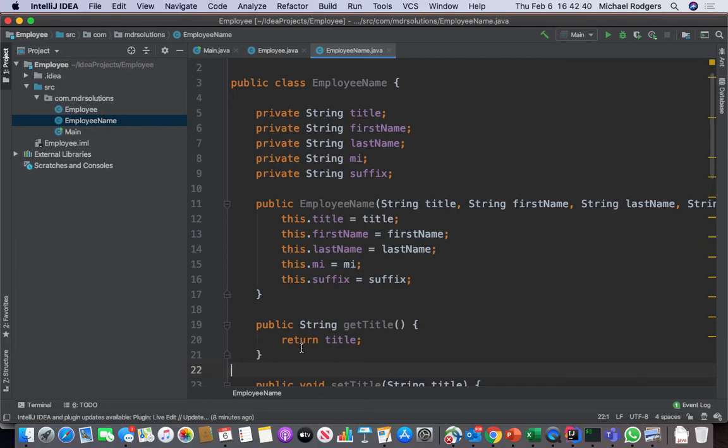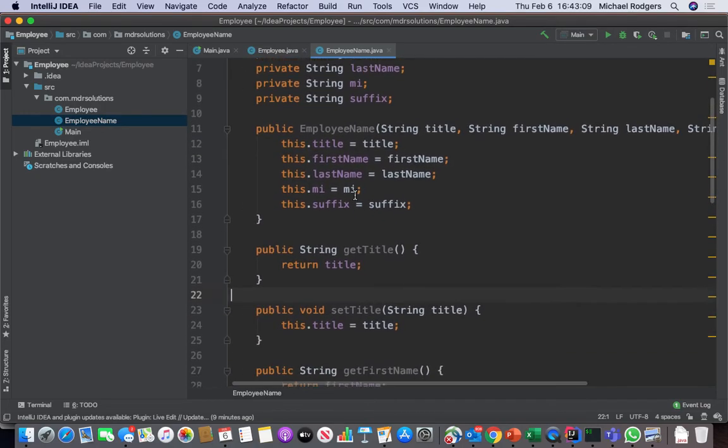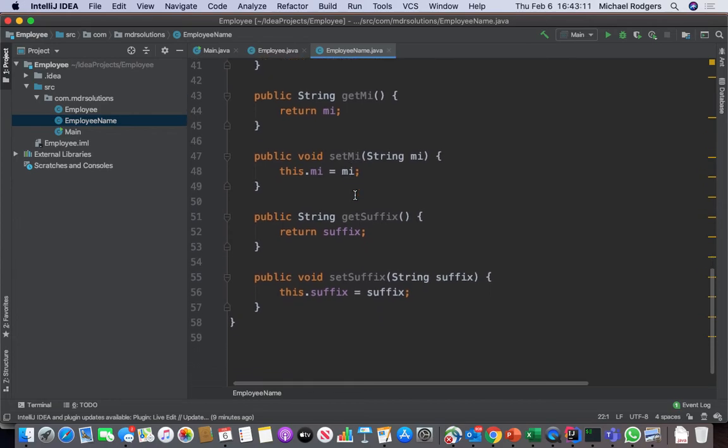And there's only one way to get the values out of this class, and that's through the getters, because our get methods are public, right? And the member variables are private. So this is called information hiding, right? Okay. Now, there's one other thing we're going to do.